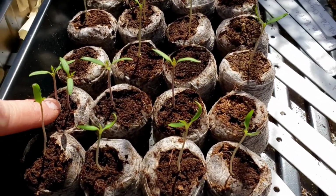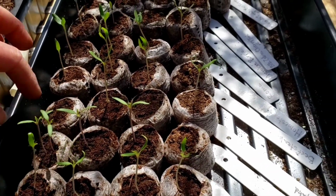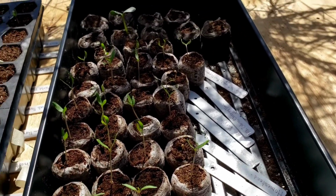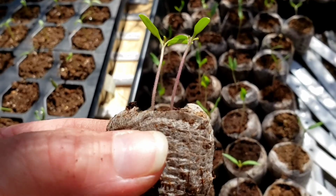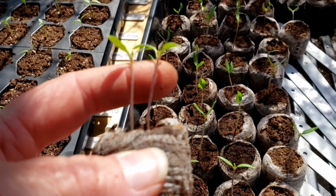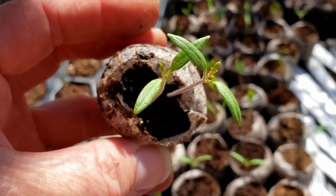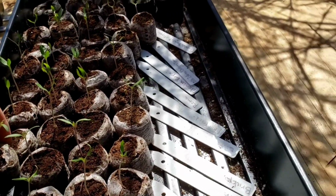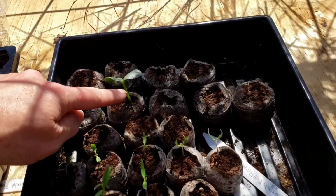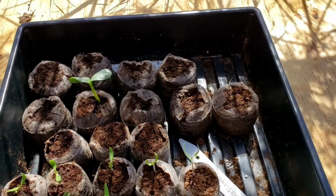Now, as you can see, this one here has 2 plants in it. Let me pull this one out here real quick so you can see. I'm going to try to separate these and replant one of them in a different pot. So yeah, isn't that exciting, y'all? Just 2 weeks ago, these were just seeds down in the dirt, and now they're getting their first set of true leaves. Oh, our babies are growing up so fast. This here, that's my loofah. I only had one come up. I'm kind of sad about that, but I'm going to keep going and see what happens to them.